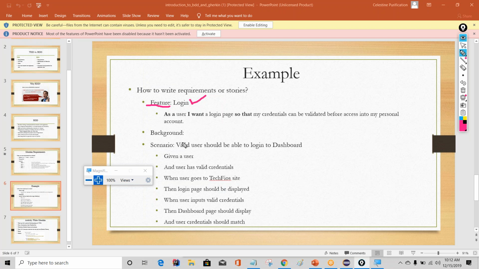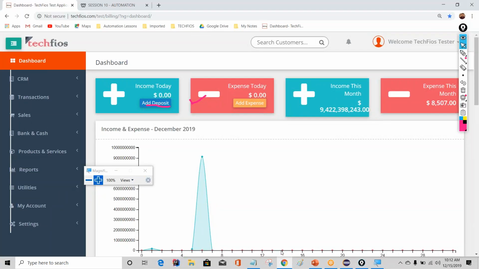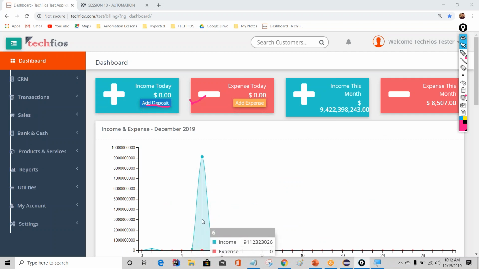Understand? You don't think of anything else. Everything to you in the UI is a feature. Either it has behavior or it's static, it is a feature. Meaning, in the BDD framework, this graph is a feature.